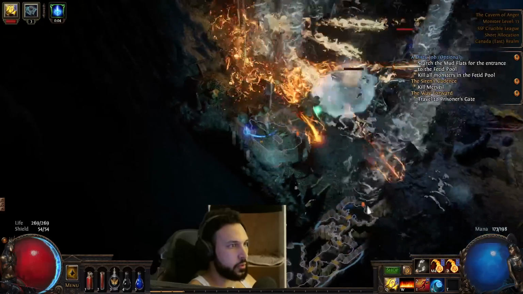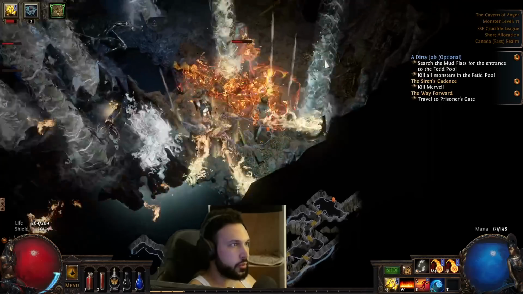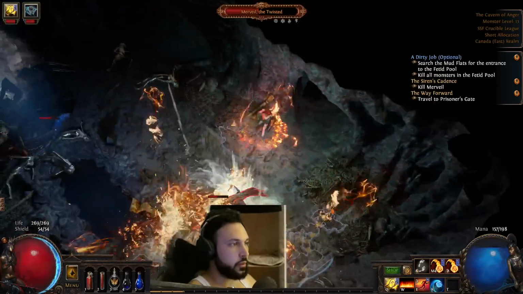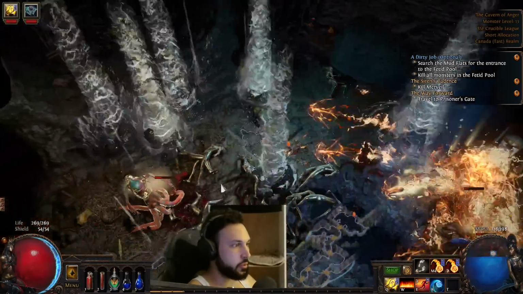Same thing, shoot into the flame walls. You want to be careful here because you can actually spawn a bunch of red squids, and they can also explode on you.